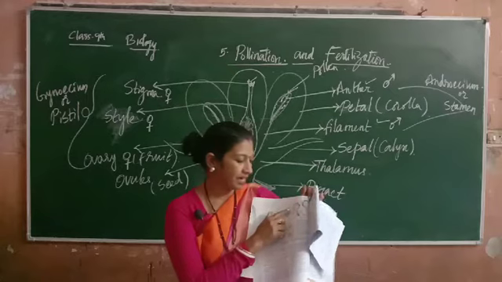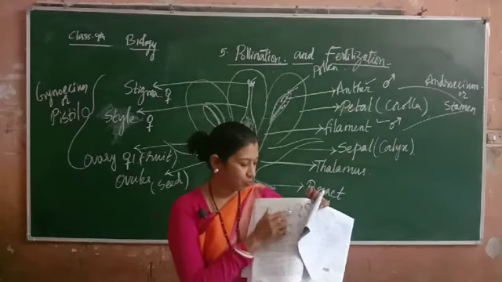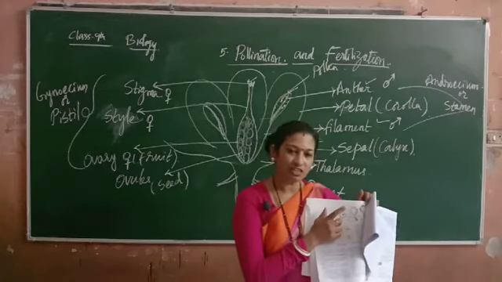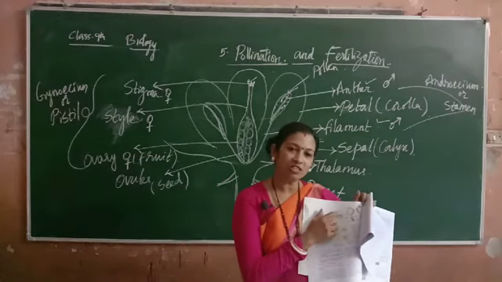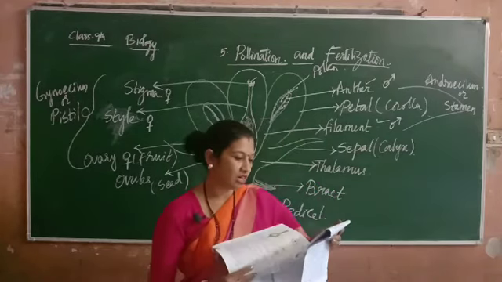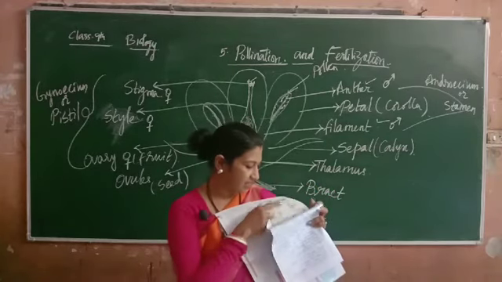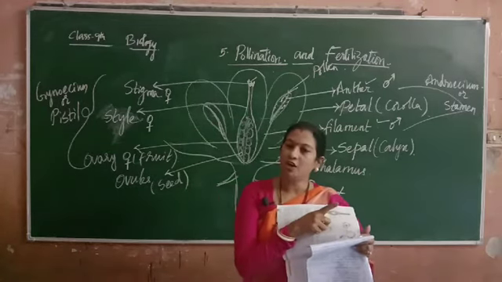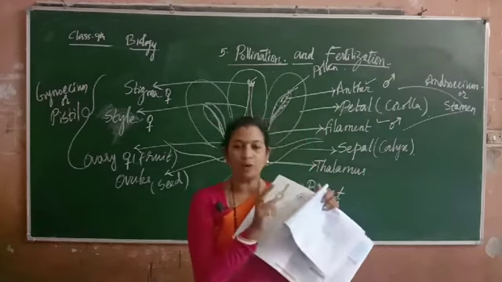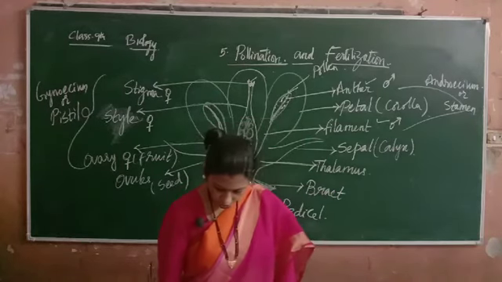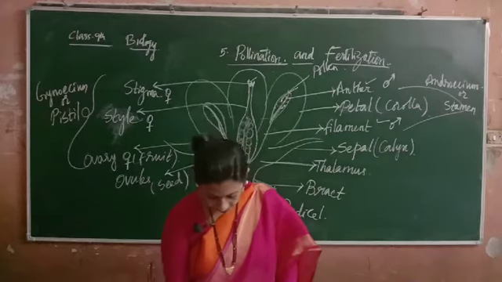In the structure of the male gamete, you see that the mature pollen has a double wall. The outer wall is called exine. It is very rough, and the inner wall is smooth. It is called intine. So outer wall exine, inner wall intine, and there is a nucleus present in the center which is divided into a tube nucleus and a generative nucleus. So the nucleus is divided into two parts, tube nucleus and generative nucleus. That was the structure of the male.